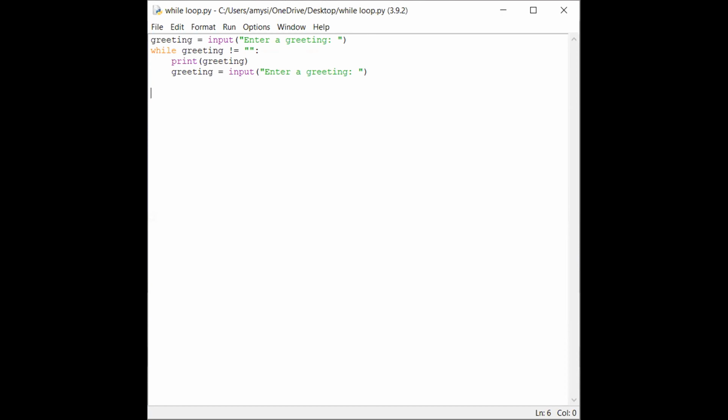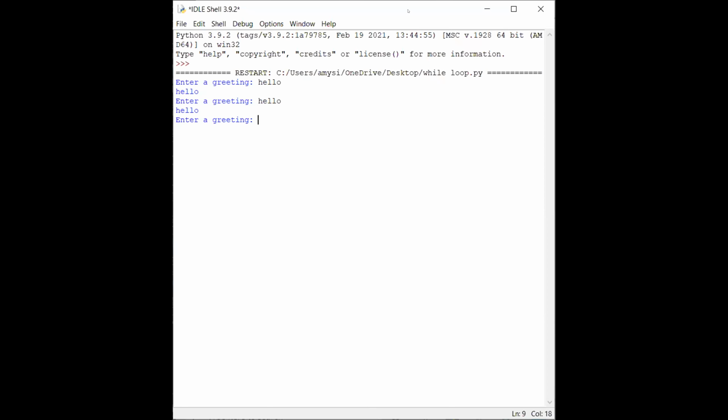Okay, can you share the screen, the running screen? We cannot see the other screen. So if you simply press enter, it will stop. So it's not a definitive 10 times, right? It is the user deciding.